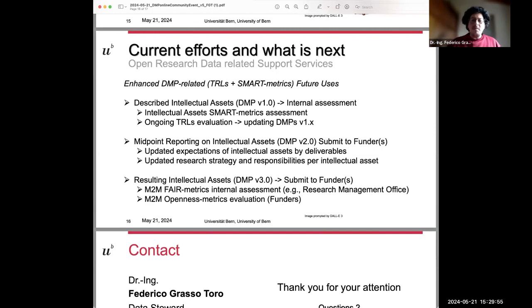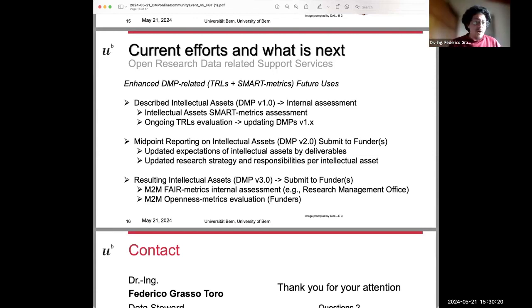Let's say during the project, people change in your team, people change in the other institution's team, so you need to reshape things. That can also be recorded in the updated DMP or enhanced DMP, tracking that intellectual asset 1 has evolved during the months like this, and it will be developed and/or projected or deployed or collected by means of these new means instead of the ones that we thought before.